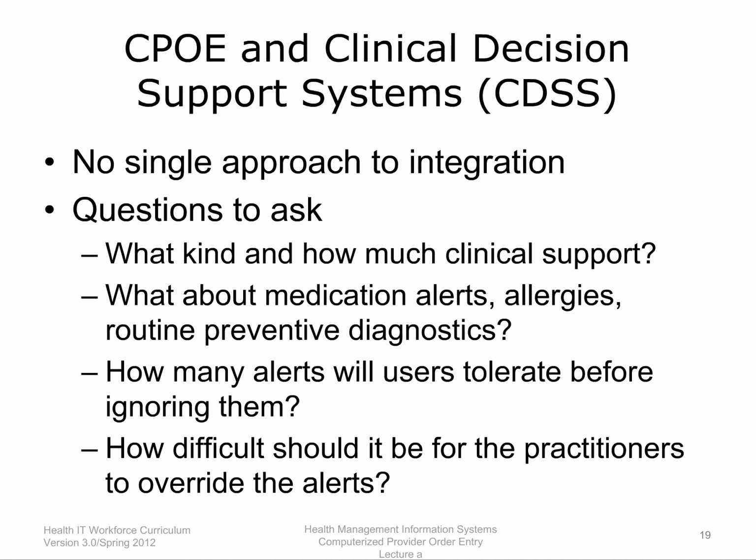Slide 19. There is not one single approach to integrating CDSS into CPOE. According to HIMSS, questions information technology specialists should be asking with regards to the clinical decision support available to the CPOE application are: what kind and how much clinical support? What about medication alerts, allergies, routine preventive diagnostics? How many alerts will users tolerate before ignoring them? How difficult should it be for the practitioners to override the alerts? HIMSS, 2003, paragraph 2. Joining a clinical decision support system with CPOE has been shown to unlock the patient safety and provider efficiency benefits, such as the ability to provide access to evidence-based guidelines and give prompts, reminders, or alerts regarding the order entered.